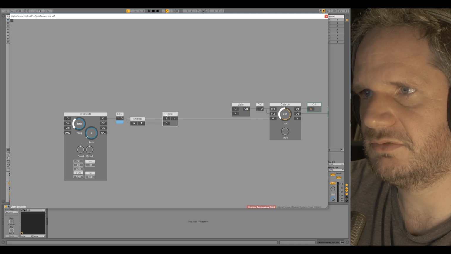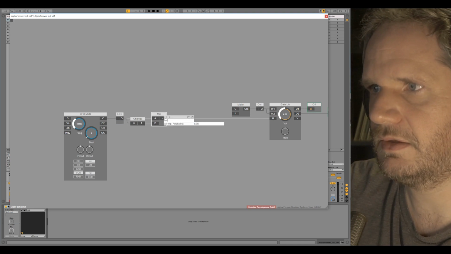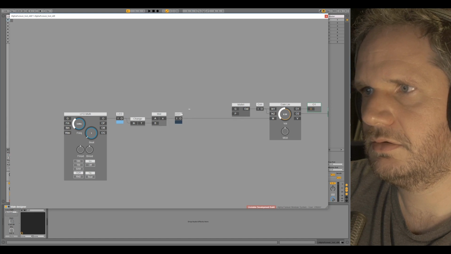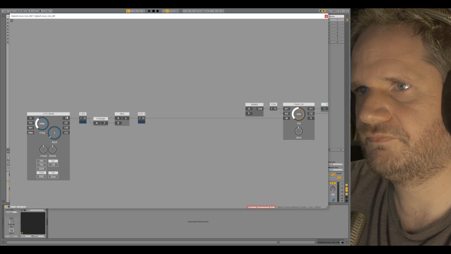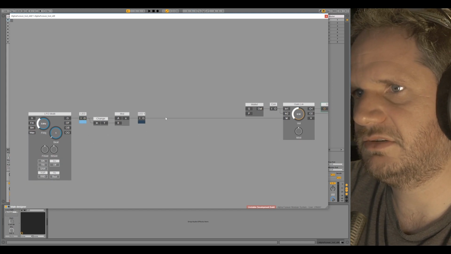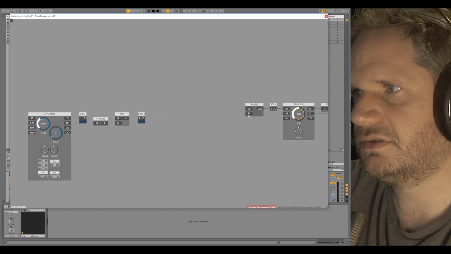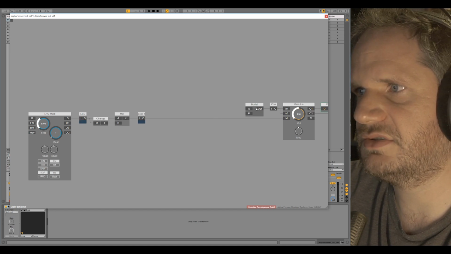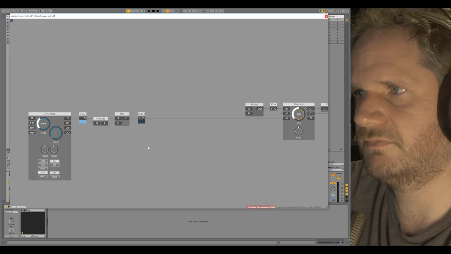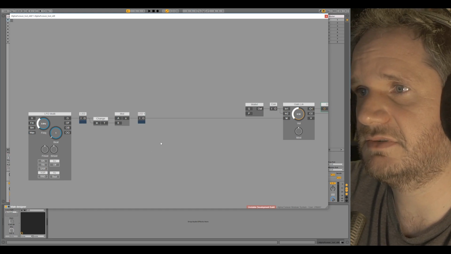This way we convert it to a trigger. And the reason we need the trigger is that what we are going to do is to create a random number, which is going to go into the pitch of the melody, and whenever it changes, we are going to create a gate or trigger signal as well.